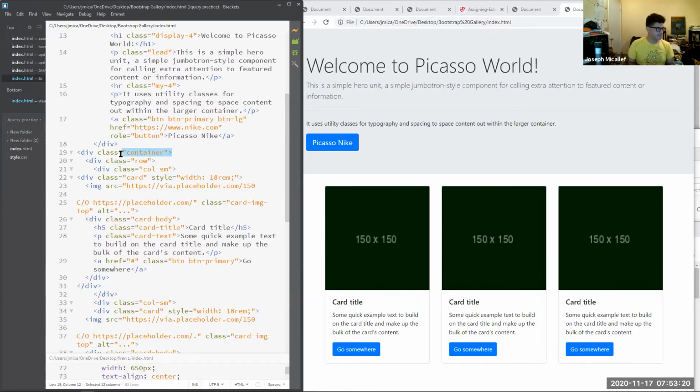It makes everything nice and neat. And then these 3 images are in a row. So row is the child of container.